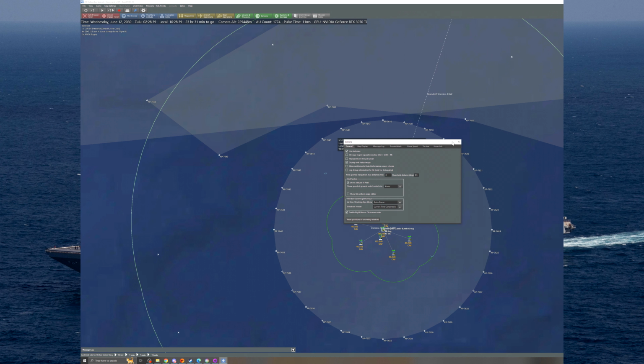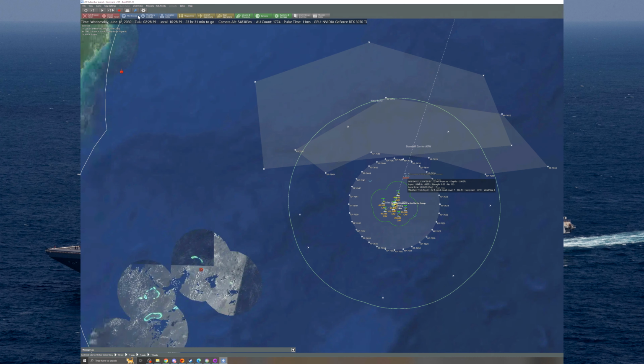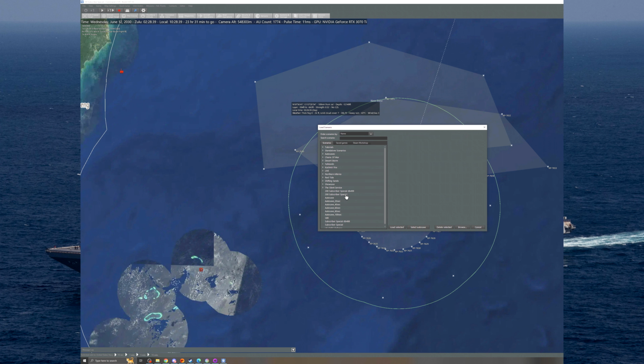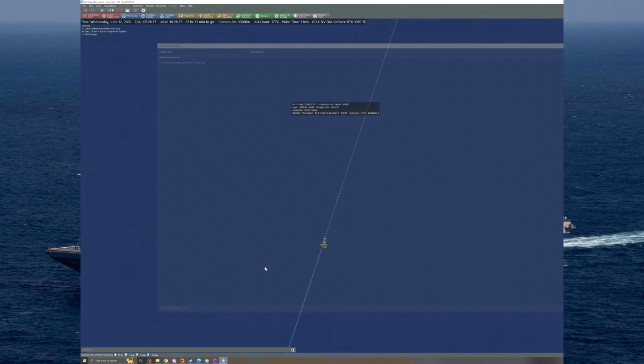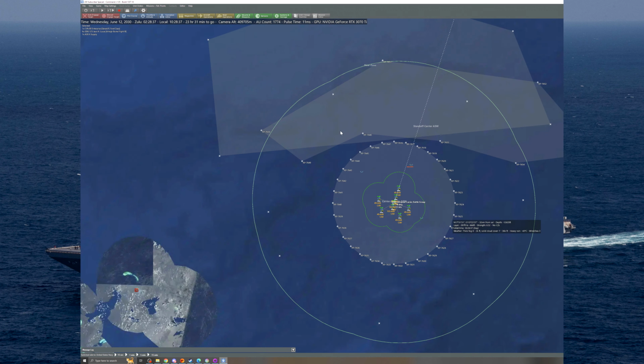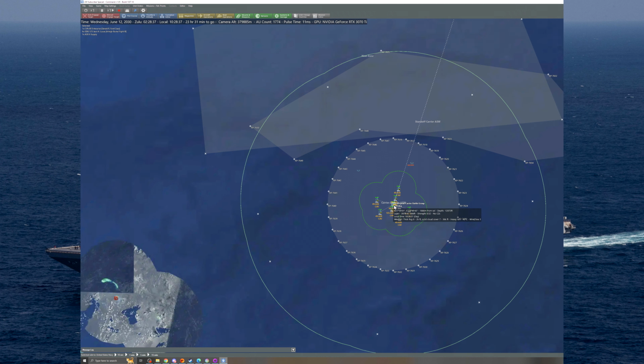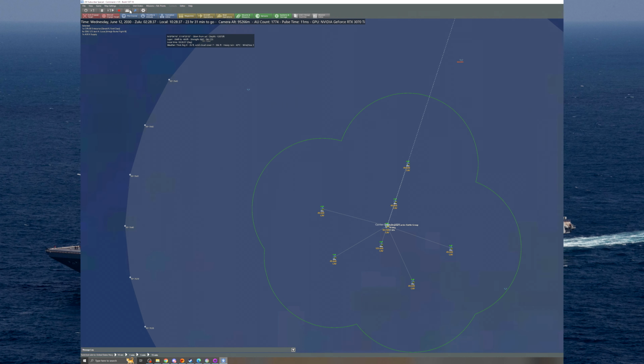Aha, who could have guessed? Okay, so let's load. See if that fixes it. I hate that the cancel is on the right. That always messes with me. Still not working.